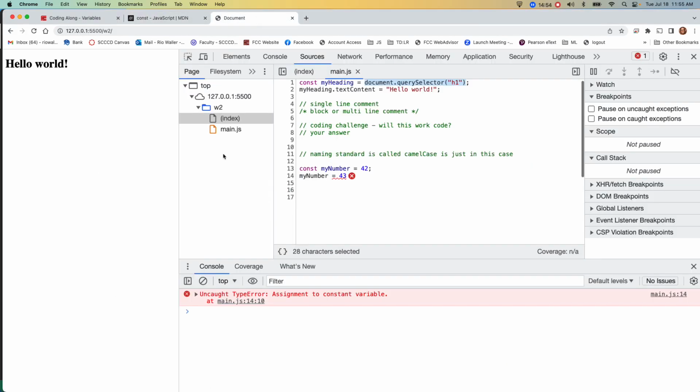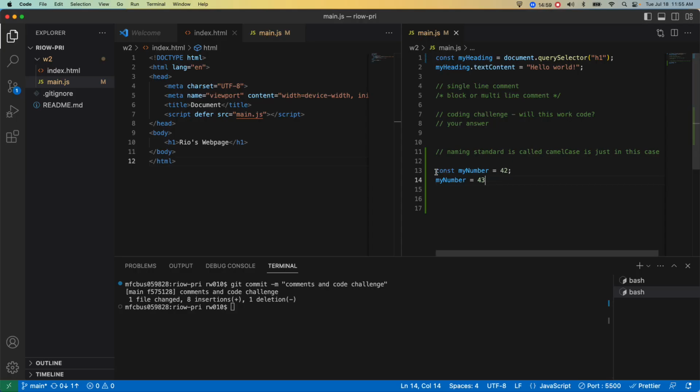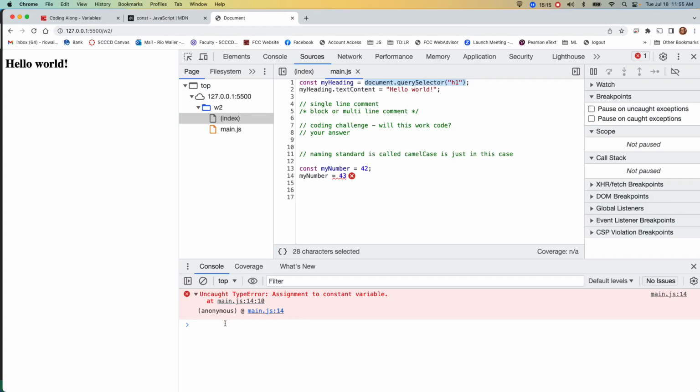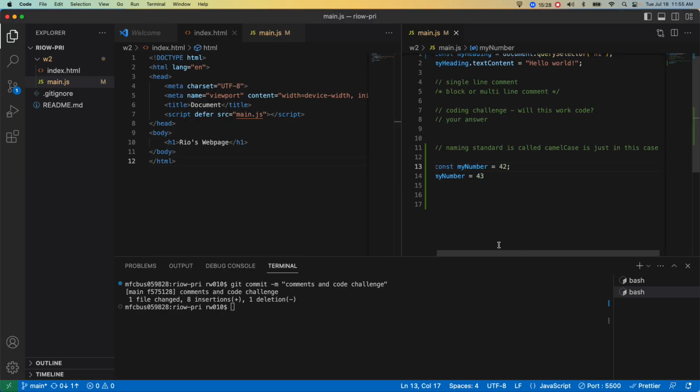So let's see if we can do that. Oh, look at that. The first time we set up the variable, we declared it and assigned its value 42. Then, because it was already declared, we said now that's equal to 43. What's interesting is the editor allowed us to do it, but our DevTools showed what's called a TypeScript error, and notice how it shows you the error here. There's something called TypeScript, which we will talk about later in this class.